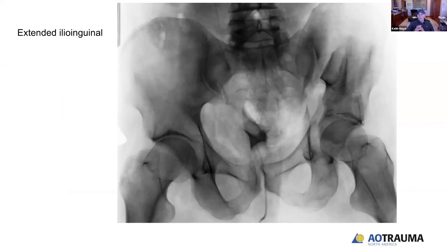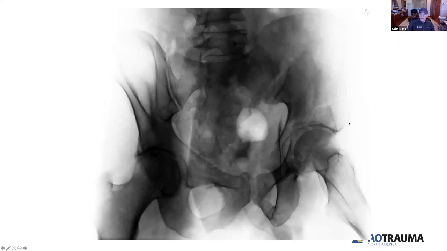And then lastly, the extended ilioinguinal. This is again a pattern which we can see now. This segment is our intact innominate bone, and this is a large intercalary component of the innominate bone with the inferior or caudal portion of the sacroiliac joint, and then relatively modest displacements between the columns. In this situation, we can see that the exit point of the posterior column is actually quite low here, and here's our large intercalary component of the innominate bone, and not much displacement on the obturator.